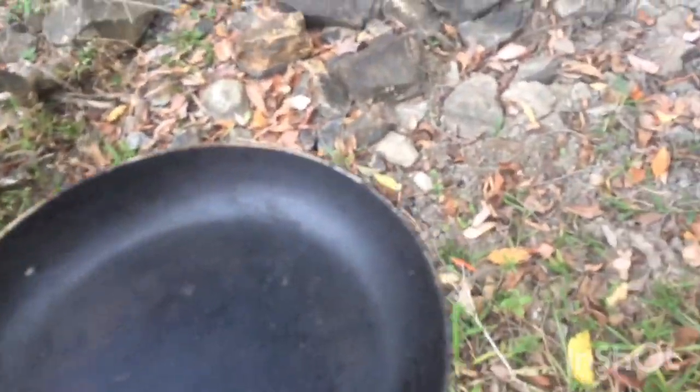If I was at like the river or something and we were camping, I'd just get a bit of sand and put it in there with some water and like mix it around sort of.